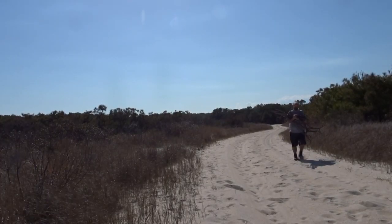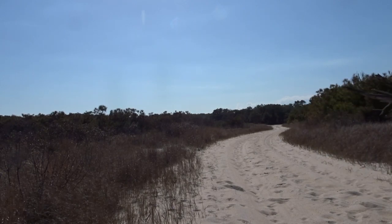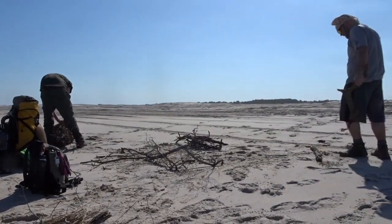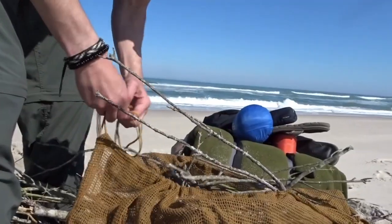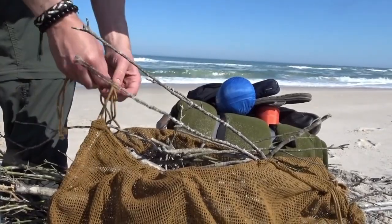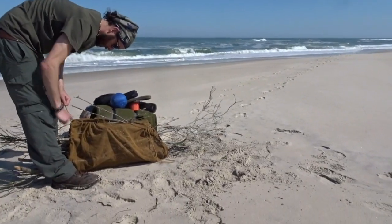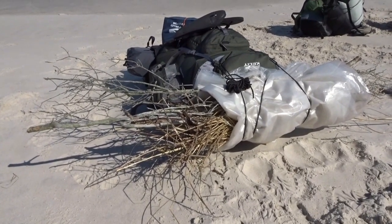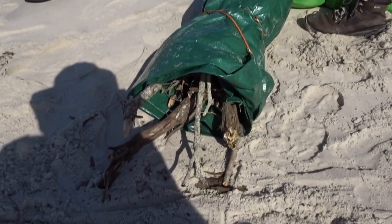He returns victorious. Can we even carry all that wood? I think we'll break it up, and then I got some bungee cord. Cool. We don't have far to go. Looks like we made out all right. I like how all of us have our own system for transporting. What are you using there, Andy? I guess it's like a sniper's tail. Ah, interesting. That's fairly secure. Think it'll work. Get that firewood back to our camp.